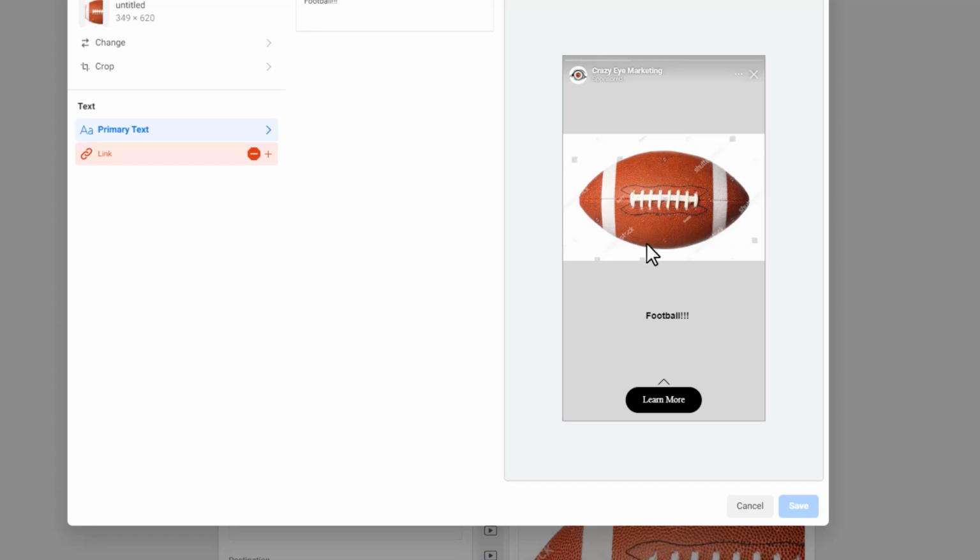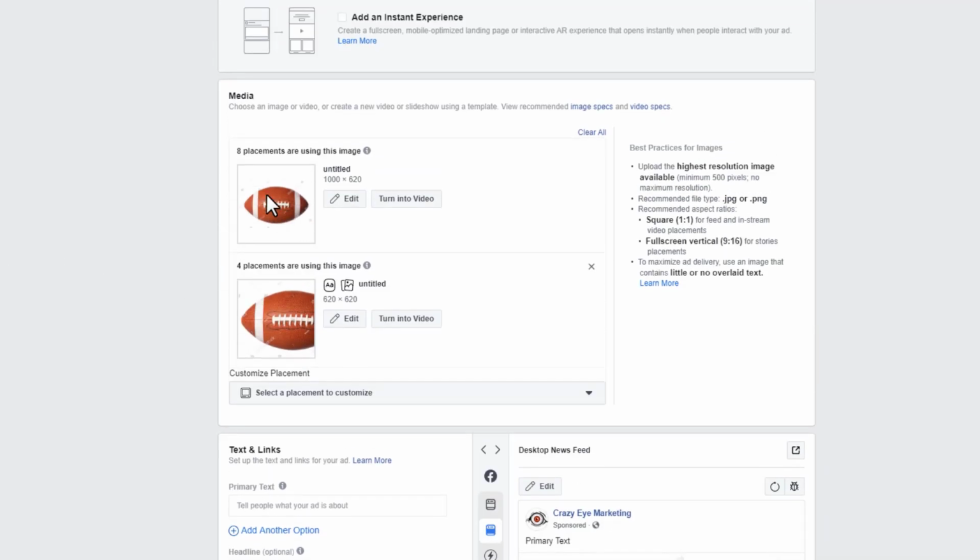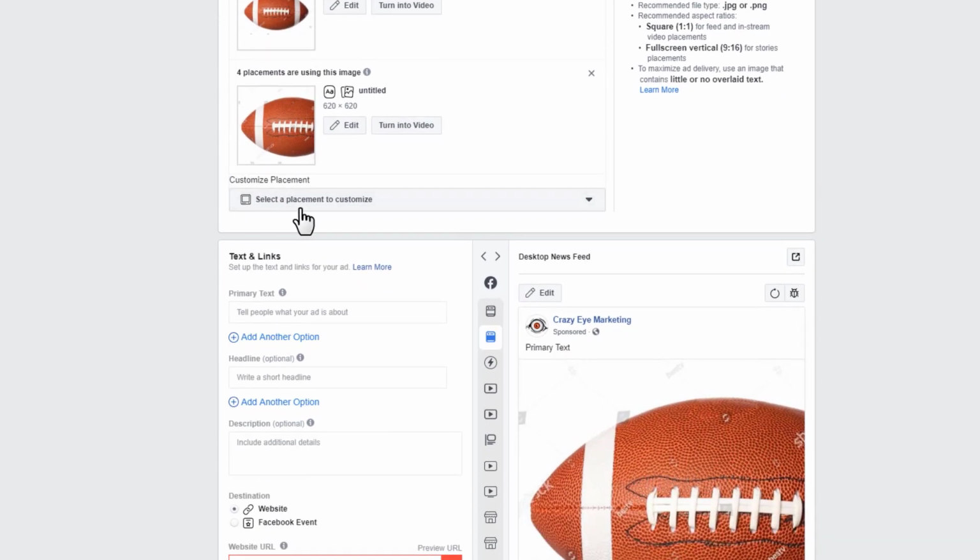So basically this image is just too small to do the vertical cropping with it. So anyway, I'm going to go ahead and cancel it because we can't customize it, and we'll just go with the default image size, right? So anyway, that's pretty cool stuff. I think that's pretty cool because you want your stuff to look good on all devices.